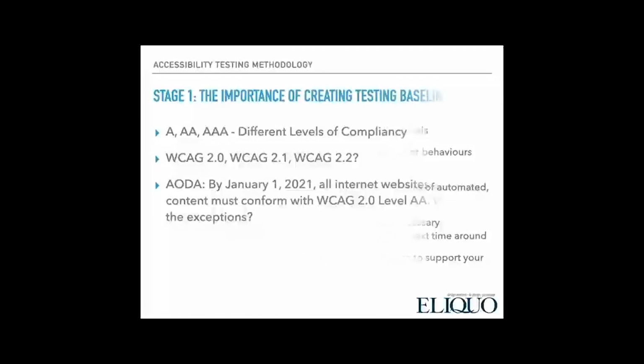Now, this is where there are different levels of compliance, and there are different guidelines out there at this time. So where do you guys fall in? Okay, well, it depends on the situation, but when it comes to making content accessible, there's a standard guideline that is an international guideline. It's not just a Canadian guideline. It's, again, being used throughout the whole world. And that guideline is the Web Content Accessibility Guidelines, WCAG, okay? And there's WCAG 2.0, WCAG 2.1, and now we're talking about WCAG 2.2. So where do you guys fall in?